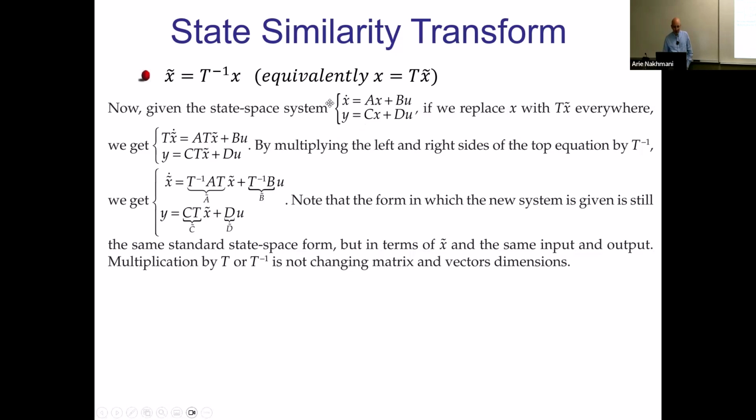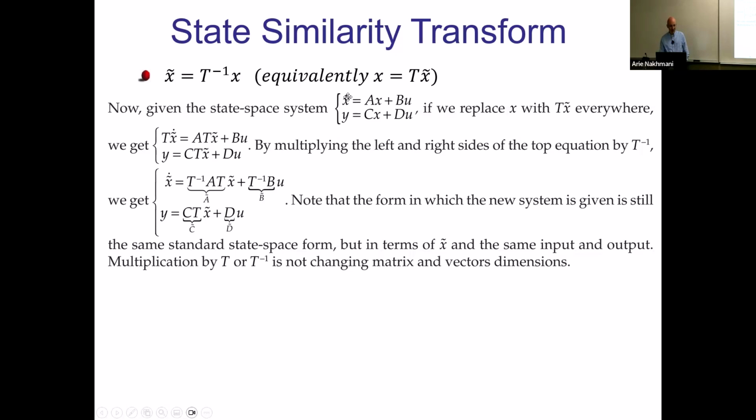All right, so let's say you have that state space system which is defined by matrices A, B, C, D. I want to find equivalent matrices A tilde, B tilde, C tilde, and D tilde, which would describe my new system with the new defined state, X tilde, which is just a multiplication of the previous state by an invertible matrix of some kind. Okay, so let's see how it goes.